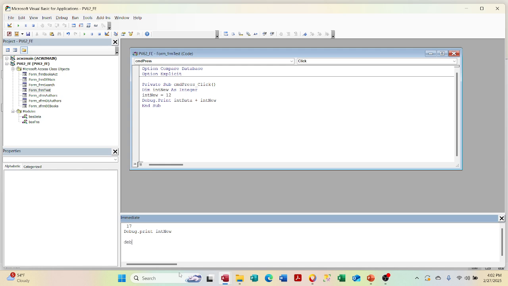But if we do the debug.print integer data, we surely get 5. So it's saying that we can't even access something in a private subroutine. We can't do that.